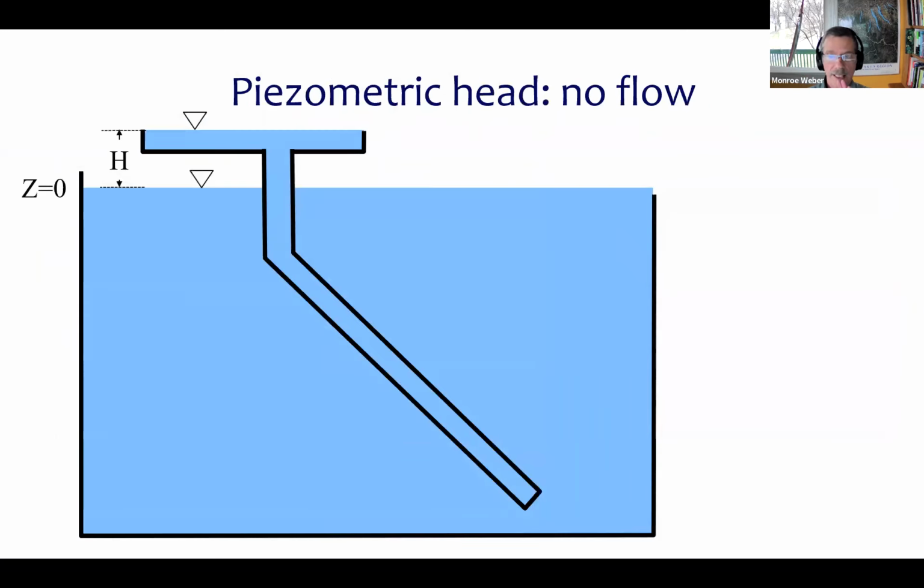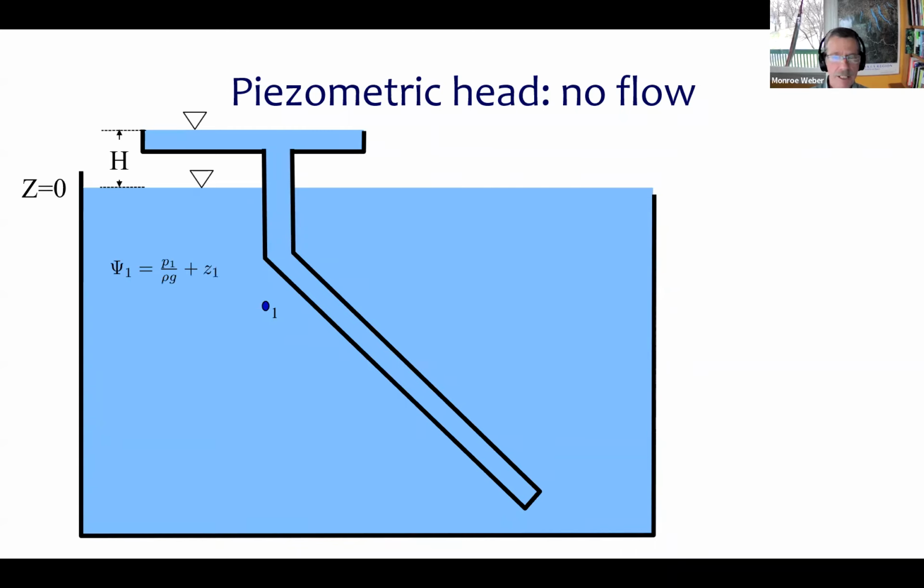So here's another fun thing. Now we've added a sloped pipe, that same sloped pipe we had before, but we've connected it to another tank up above, and we have our swimming pool. And the first thing we want to do is figure out what the piezometric head is at point 1. So let's try it.